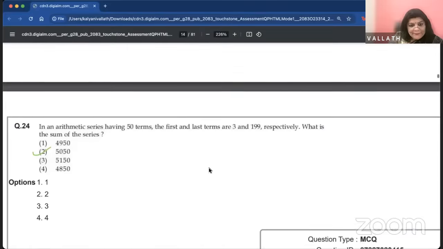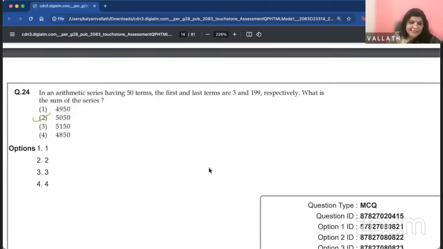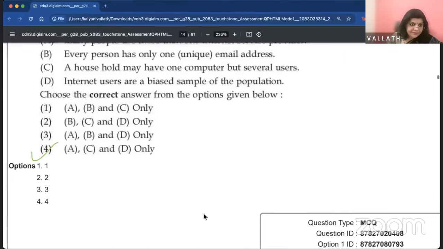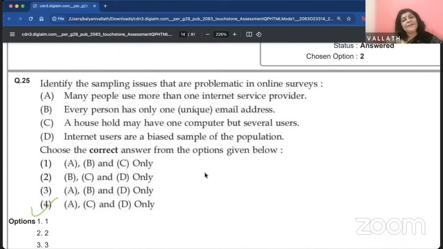Identify the similarities between quantitative and qualitative research. Both are about data, reducing it to conclusions. Both are concerned with variation in data. Both are concerned with answering research questions. Obviously correct. A quantitative research can have contextual but not always. In an arithmetic series having 50 terms, the first and last terms are 3 and 9 respectively. Answer is B, 50-50.